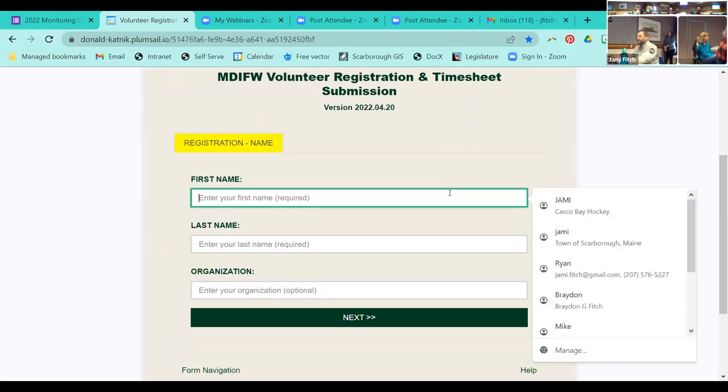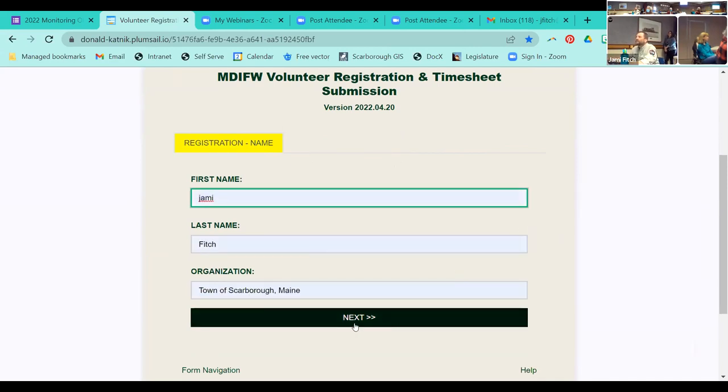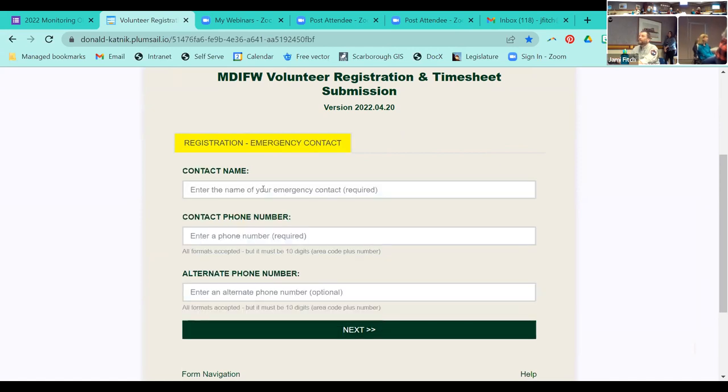All right, so we'll put Jamie in here. This is handy because she's already in there. You don't have to put an organization in here if you don't want to. That's entirely optional. Most folks won't. This emergency contact is required, which was on those forms as well. So we'll get Jamie's emergency contact.